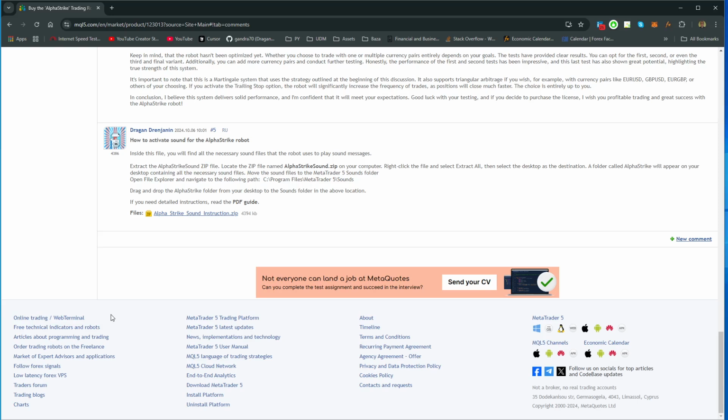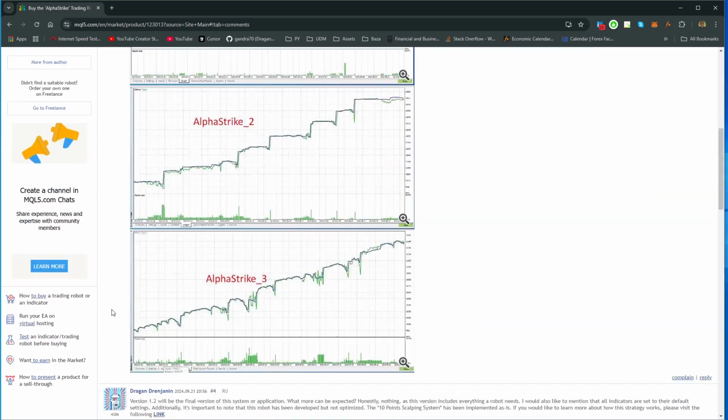Inside this file you will find all the necessary sound files if you want to get this sound notification. You will get a PDF guide on how to implement this file and where to implement it and so on. So it's very important to know.